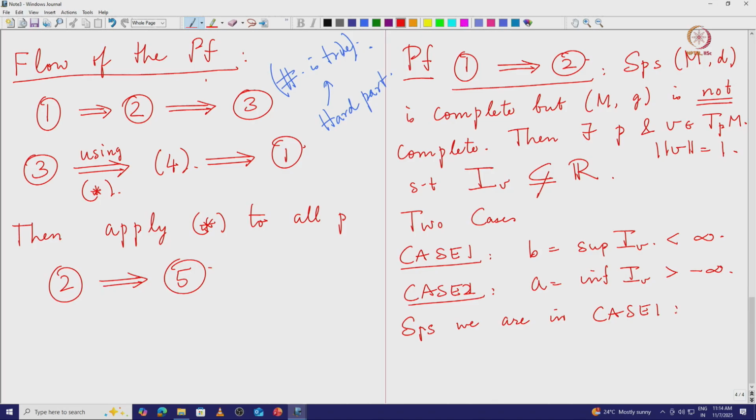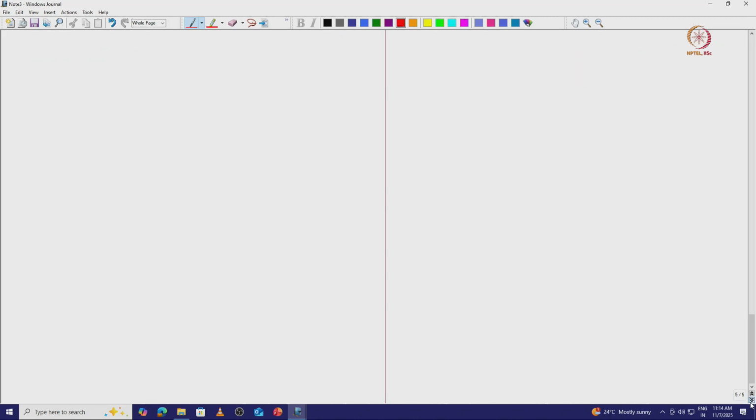So suppose we are in case 1. Okay. So then the situation is the following. So you have your P here, you have your gamma that ceases to exist beyond a certain point. So without loss of generality I can assume that 0 belongs to the interval by just translation. So I am assuming that P is gamma of 0. So now I do the following.